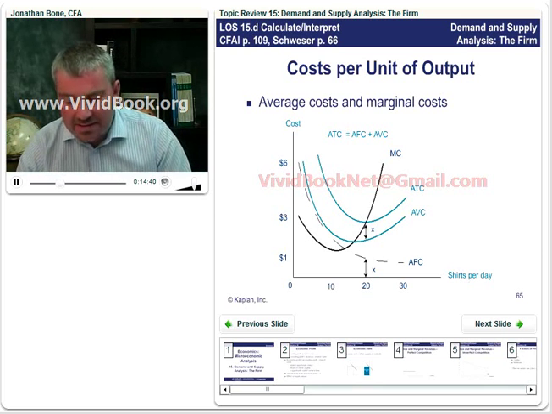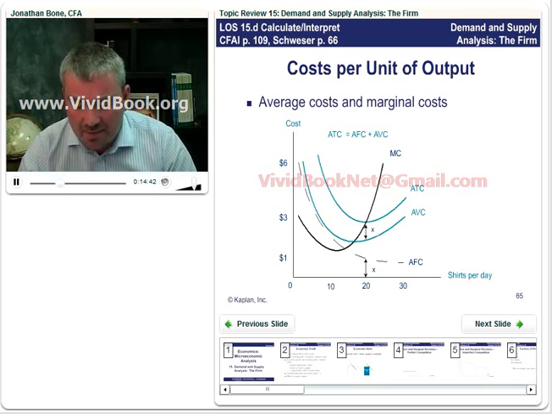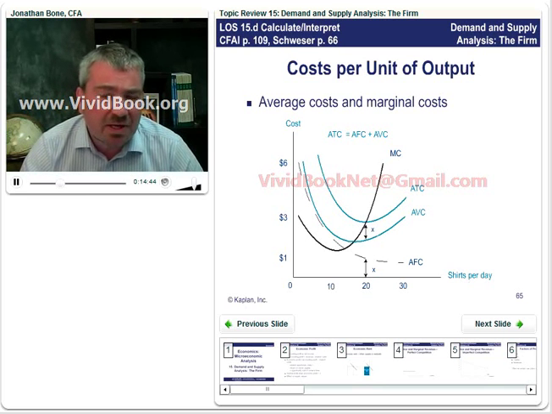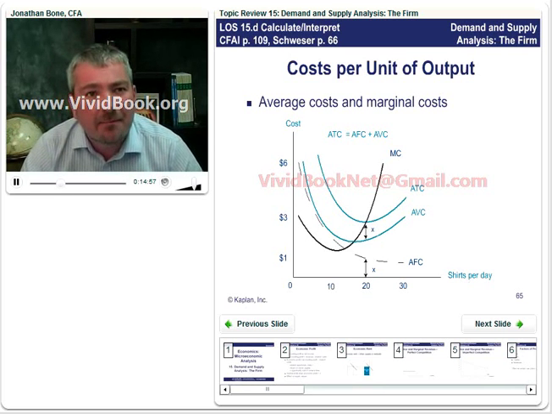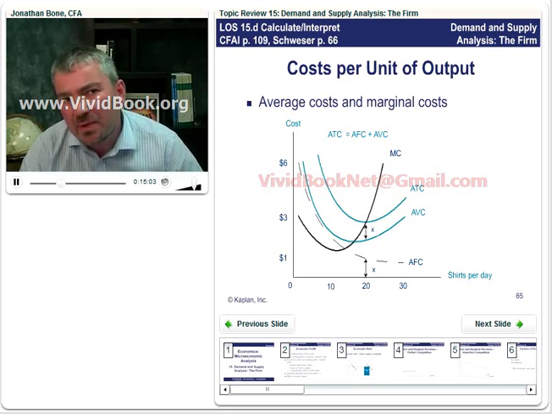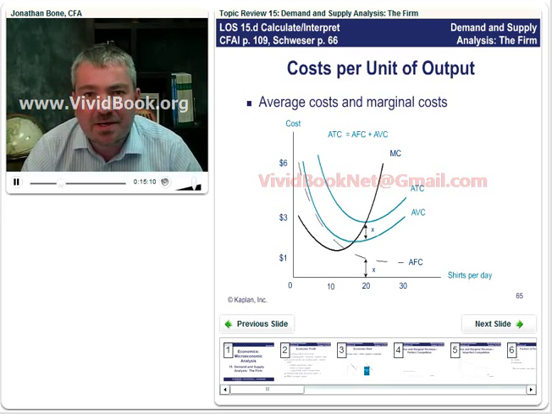Now, there are a few other things that we really need to be happy about here. Notice our marginal cost curve, the cost of producing an additional shirt. Notice initially that it's dropping. It drops from $3 down to, I don't know, slightly over $1. Why? Again, it's linked to the marginal product of labour. Remember what we saw with our marginal product of labour, the additional output for extra workers. We saw initially, as we employed extra workers, their marginal product increased before they then started to show diminishing returns.